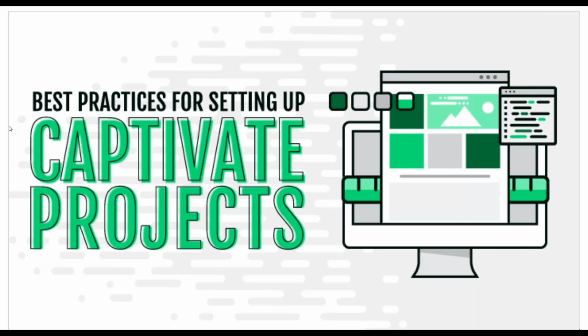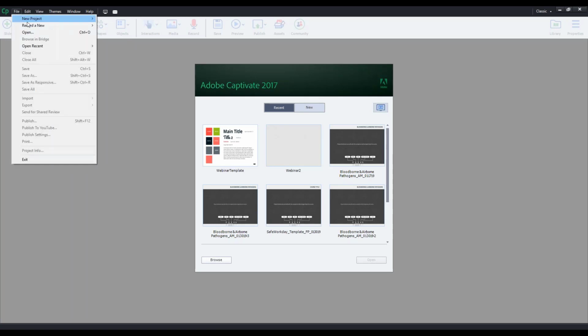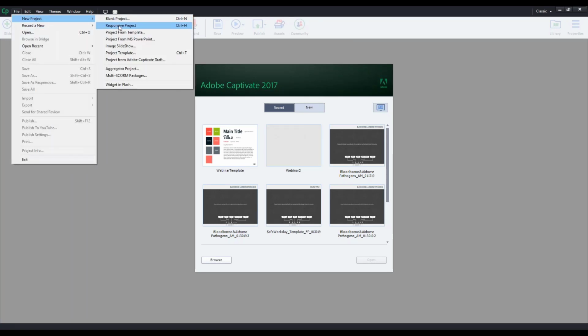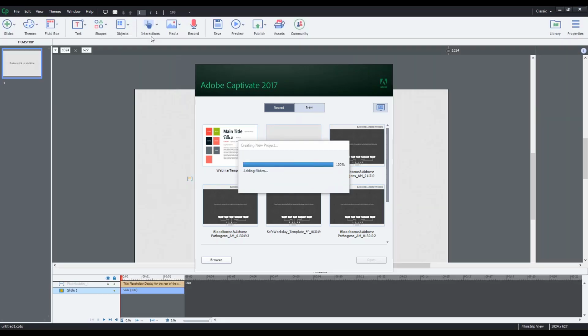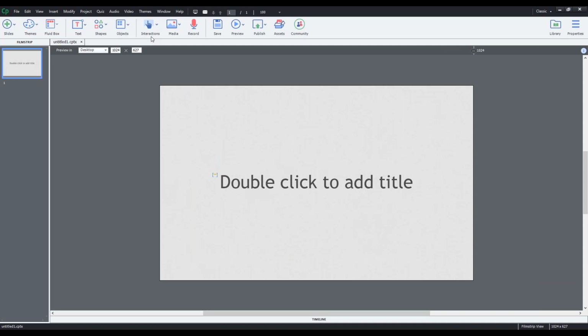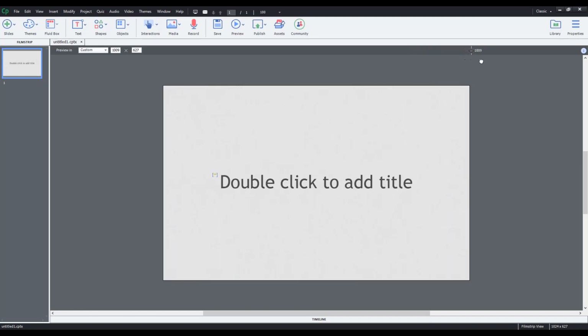So for starters, let's create a new document in Captivate. You can create one directly from here, from the new project. Let's use a responsive project for this webinar, because we are going to tackle some of the responsive options. The first thing that we see here is that we are using fluid boxes. Today we're not going to talk about fluid boxes. That maybe will be for another webinar, because we're going to talk about the breakpoints on the responsive mode.